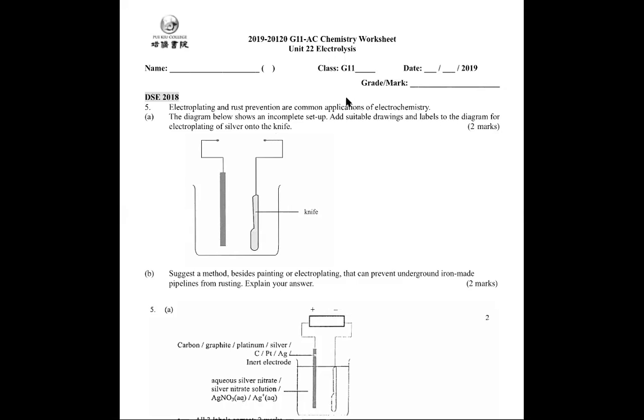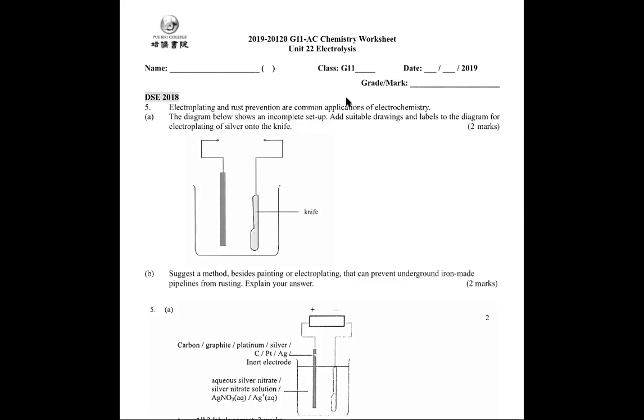The first step, we just need to list out all the ions in the electrolyte. Second, we need to check whether there is a high concentration of halide ion in the electrolyte. Third, we need to consider whether an inert electrode is used, for example carbon, graphite, platinum, okay? Or, especially for the anode, whether a copper or silver electrode is used, okay?